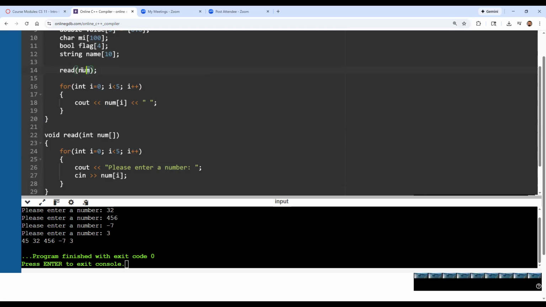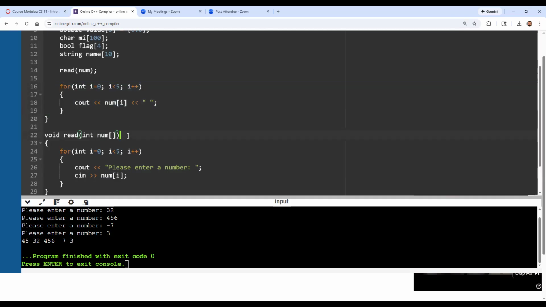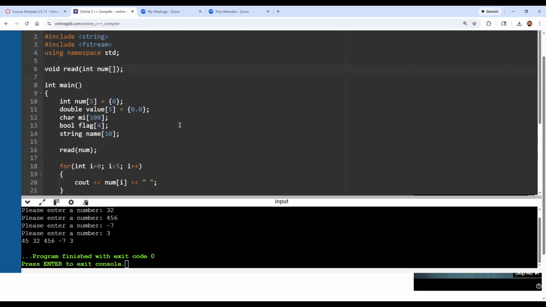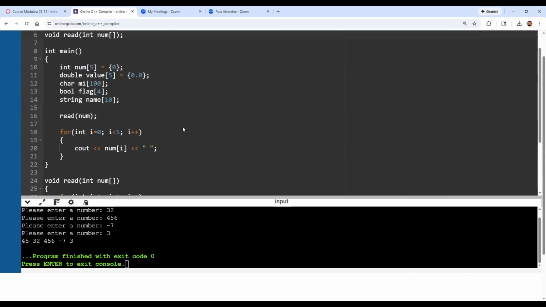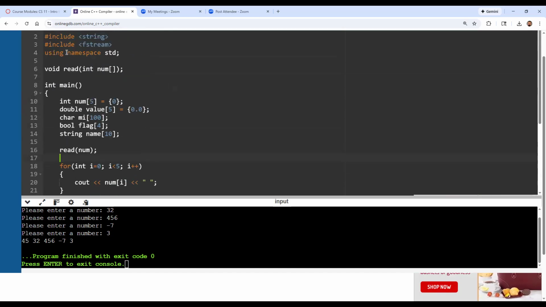Because arrays are passed by reference, all you have to pass is the name of the array. The name of the array will be captured here. And because they automatically pass by reference, whatever I populate in this function will automatically reflect in the main function. That is the beauty of an array. Then I should copy this header of the function and paste it above as a prototype so the compiler is not confused. All right, so I'm making a call. I will jump over here, populate all the numbers, and then display the values here. Let's test it.